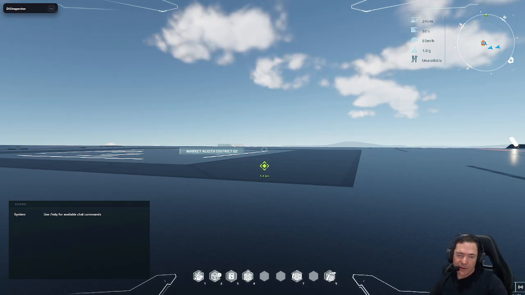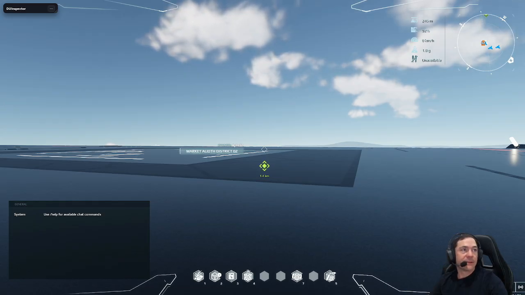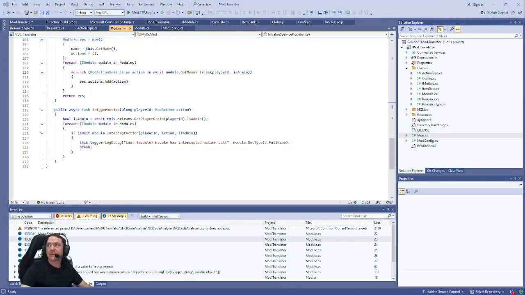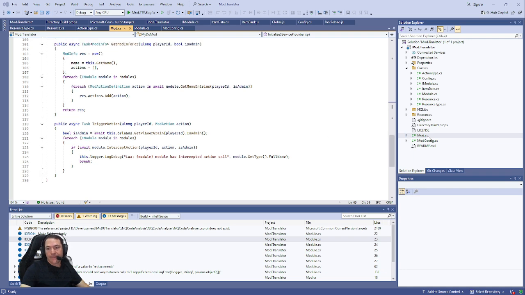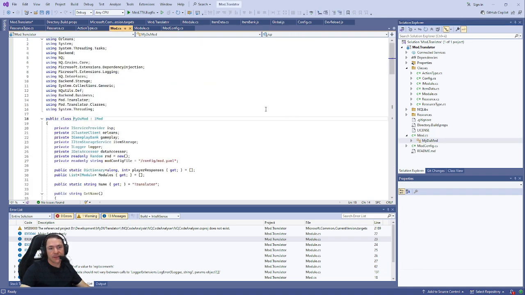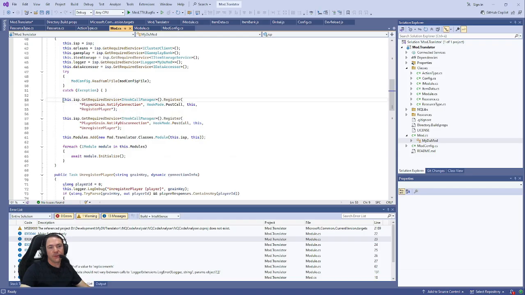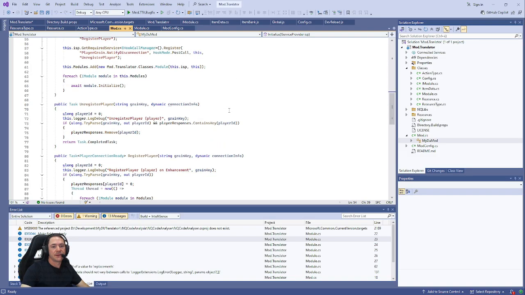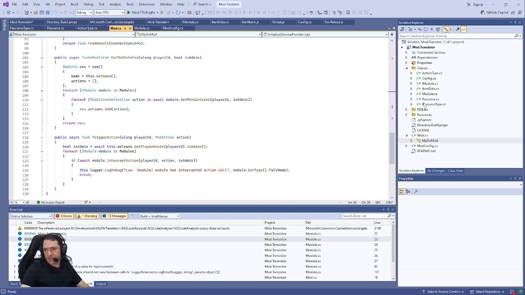How can I show you that? Sorry, I'm just trying to see how I can show you that. So here I'm back to the translator mod. If I go here, so we have seen here what I'm doing. I'm normally injecting the JavaScript when the player is connecting. That's why I have a player connection notification, and when the player is connecting, I'm injecting that. And to inject it, I should have a mod here.